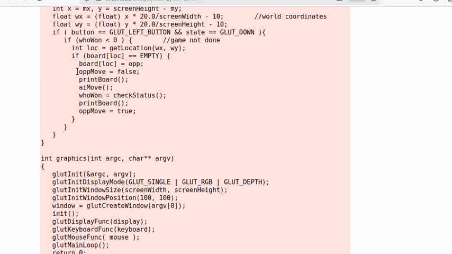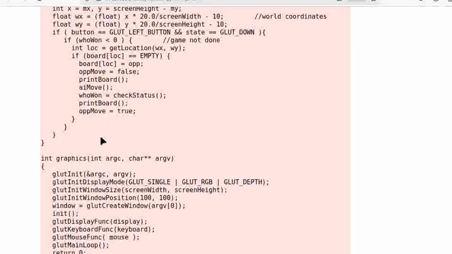So we set up move to false and print the board. Next is the AI move, so we get the move from the trained MLP, check the status again, print the board, and set up move to be true again. So again, you will be waiting for a click.